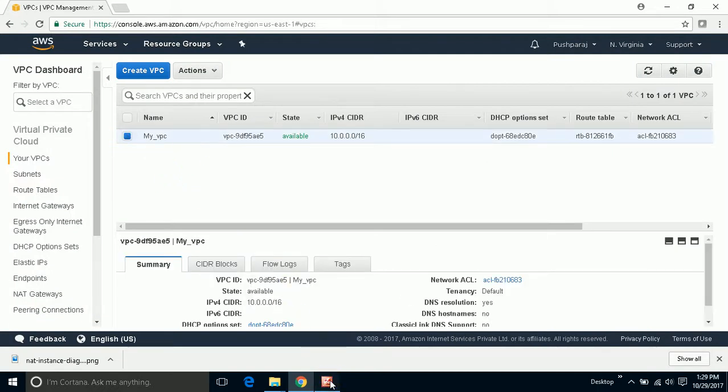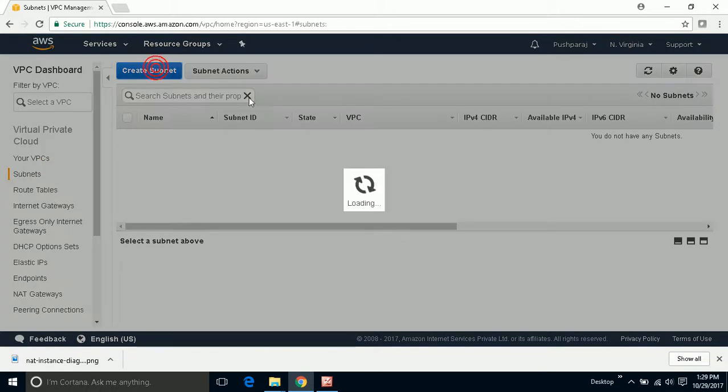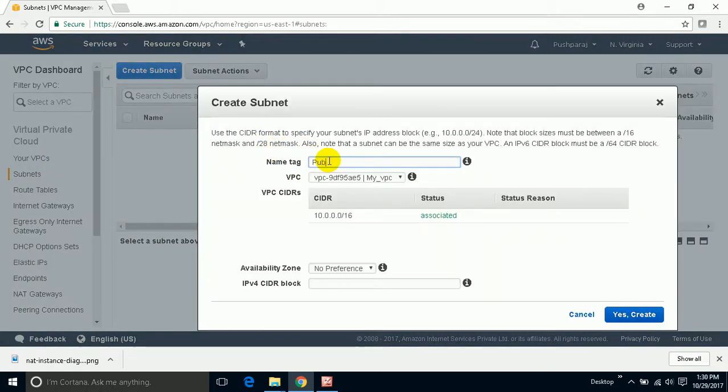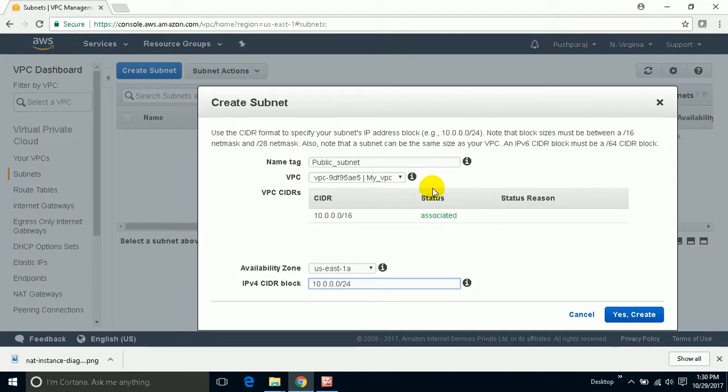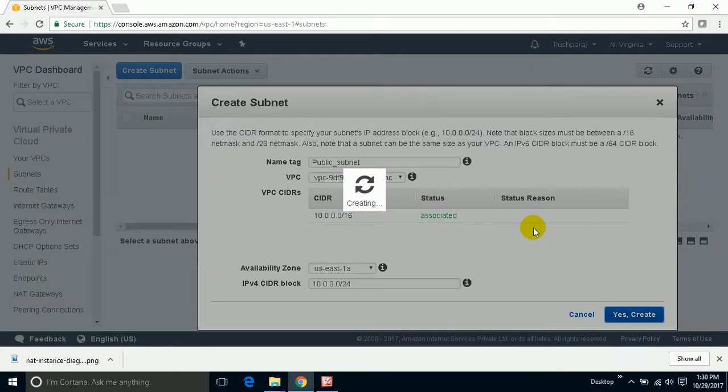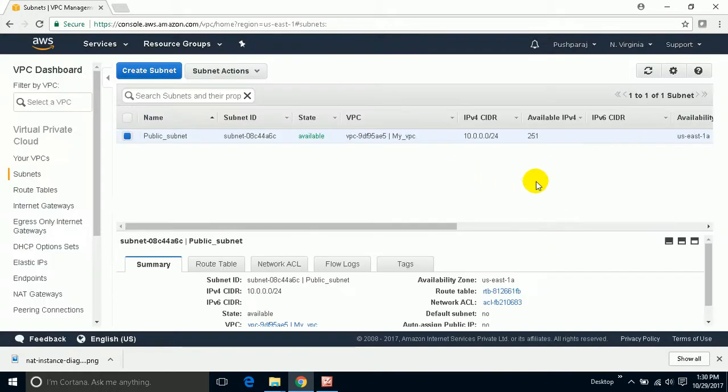There's only one VPC. As per the picture, it's a /16 mask, and I'm going to create a subnet as well. Create subnet, naming it public. Slash, I think it's 24. Yes, 24. You'll be getting 256 IPs. So let's go ahead and create. Okay, as I said, you'll be getting 256 IPs, and it's only 251. 5 IPs are taken by AWS for the backend process.